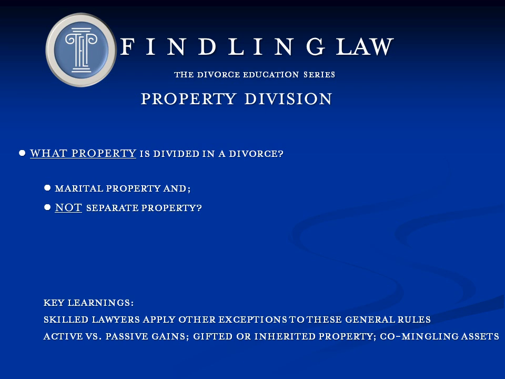Now, there are also some new exceptions to this rule that sort of put an asterisk on this. The Cunningham versus Cunningham case, we're not going to discuss it in great detail, but often even real property or land that was separately held and separate gains can often be considered marital just because of the length of marriage. It's sort of an outlying case here, so there are sub-exceptions to the exceptions. But it's important to note in the majority of cases that the marital property rule is what we're going to divide, not separate property, is going to apply in almost every case. The exceptions really are just that, narrow exceptions.